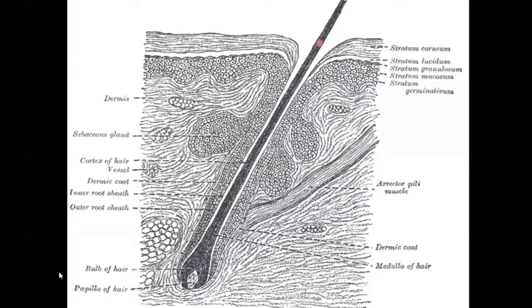So I was saying this is the hair, and here we have the sebaceous glands. It is a drawing, of course, and this is the dermis again, and we have many other things here. The parts of the hair, we have the bulb, the papilla, the bulb. We have the cortex, and so on.